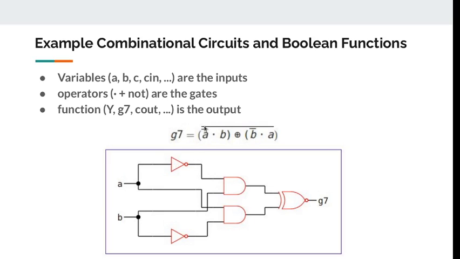This does not take into account right now the complement over the equation. Just this part is the complement of A and B, and so that solves this part. And the other part here is the complement of B that comes from here, and A that comes from there, and there is the AND gate here that represents this part of the equation.